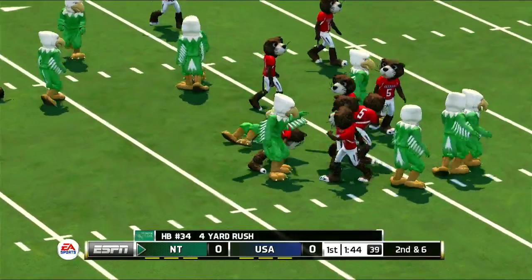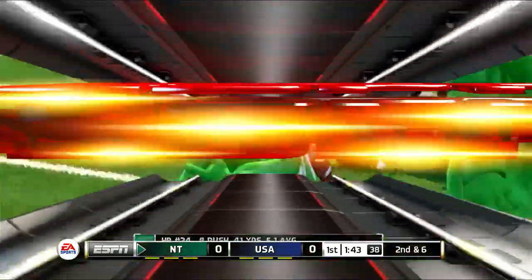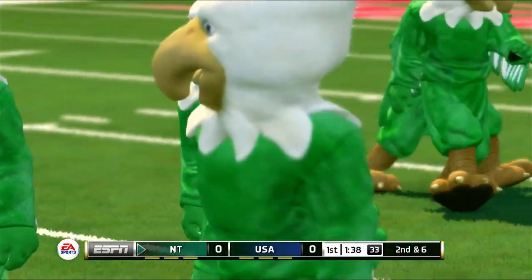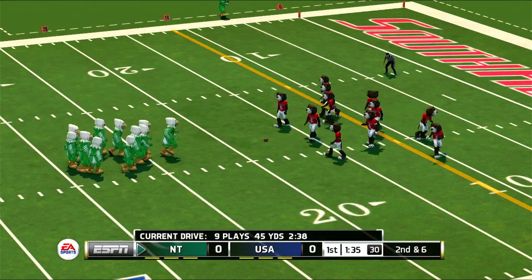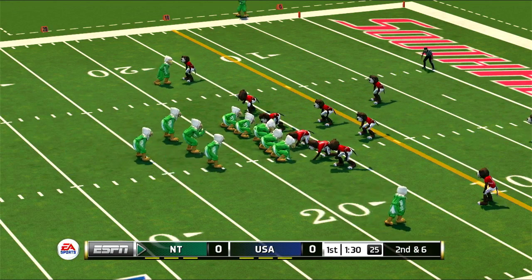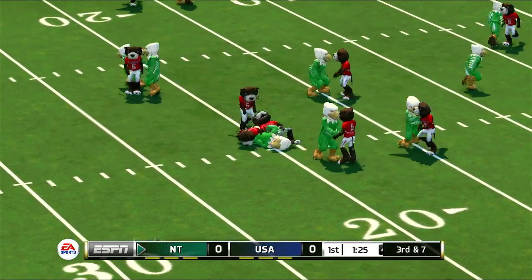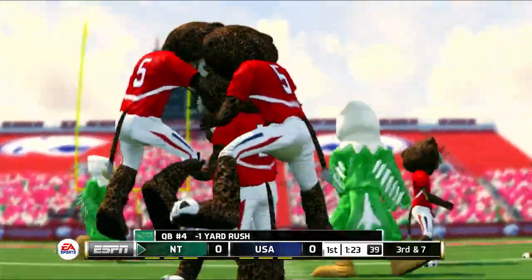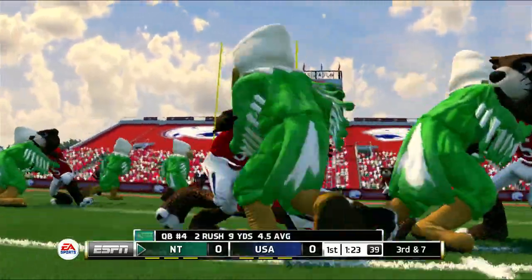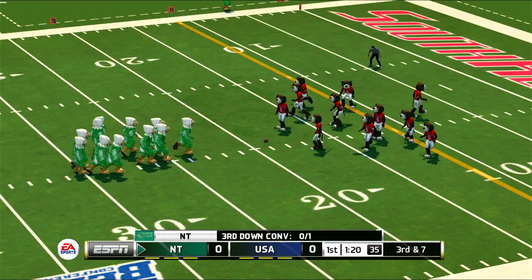That's a great tackle at the 18-yard line. That's a gain of 3 on the play. That makes it 2nd and 6. It's 2nd down, 6 yards to go. Ball on the 18-yard line. They bring him down in the backfield. That makes it 37. It's the 11th play of the drive.